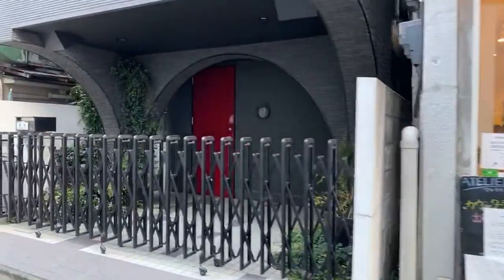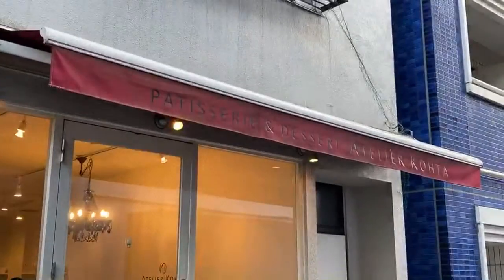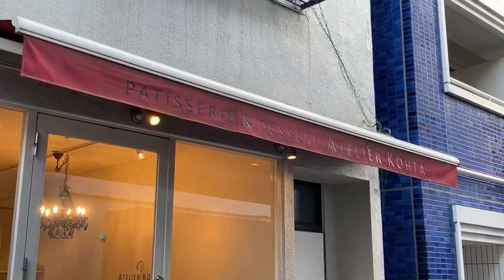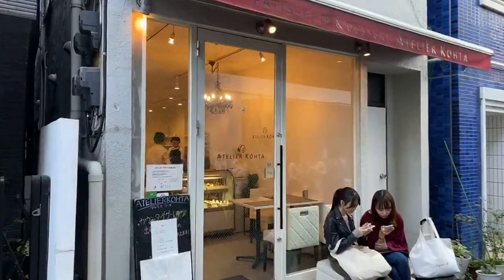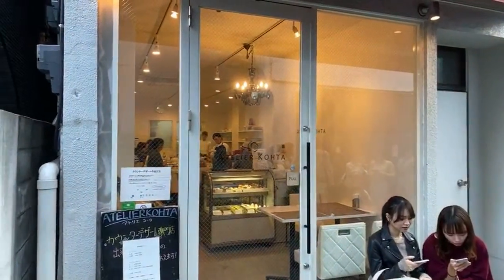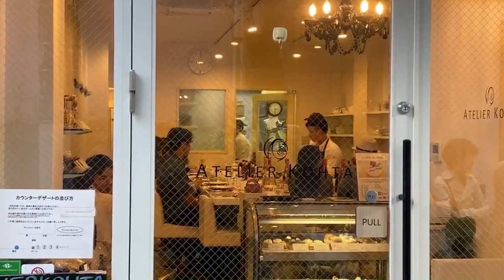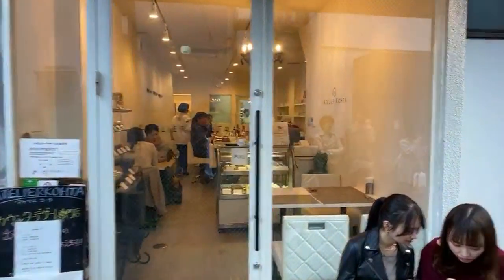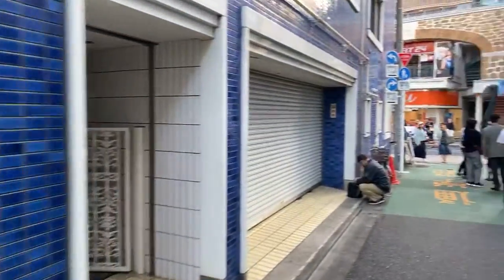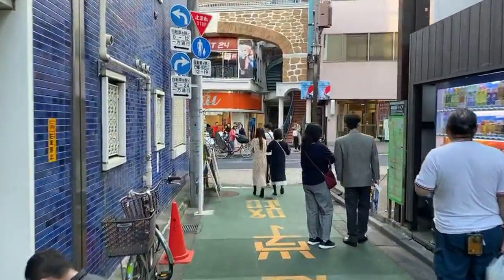Oh, wow. All right, so this is what everyone's here for. It's a pastry shop, desserts. Antler Kota. Completely butchered it. I'm not getting in line. I hate lines. But who likes lines? But I'll tell you this. It looks like it's very popular and they have very few seats. If you do come here, this might be a place to put on your map. All right, I'm glad I checked it out. Oh, they had some eclairs. Oh, no. Oh, they had milfeu as well.